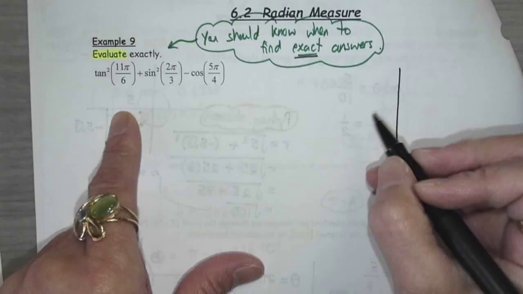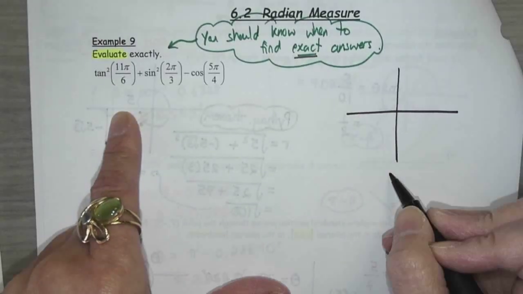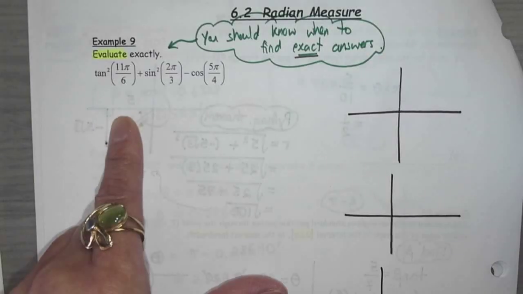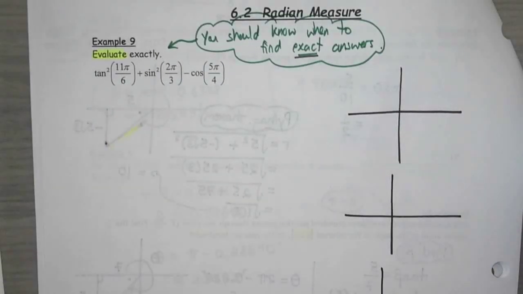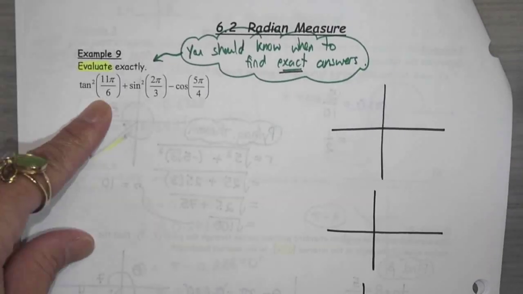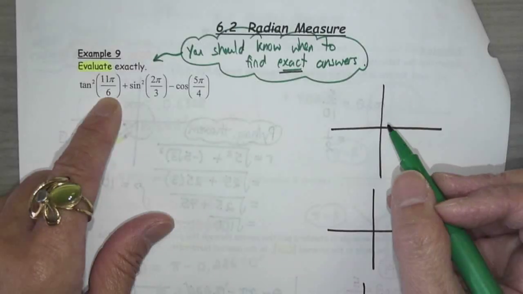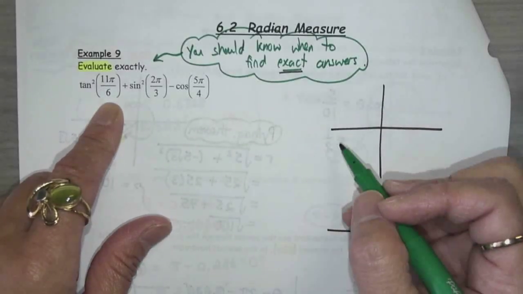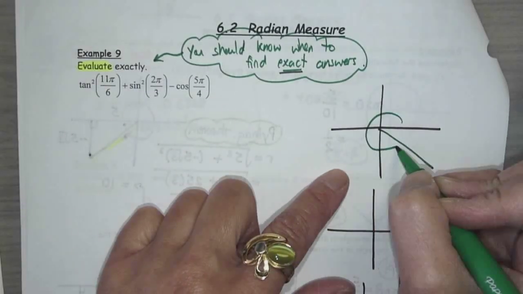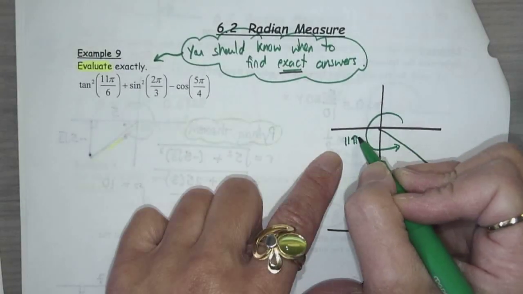So I'm going to draw all of these ones. So I'm going to go 1, 2, and I'm going to do 3. So I'm going to do all 3 on 3 quadrants so that I can just see them. And again, so you're able to read my question. So first one, 11 pi over 6, I know I just talked about that. So it's 11, so it's almost 12, so it's over here. Okay, so that's 11 pi over 6, right?